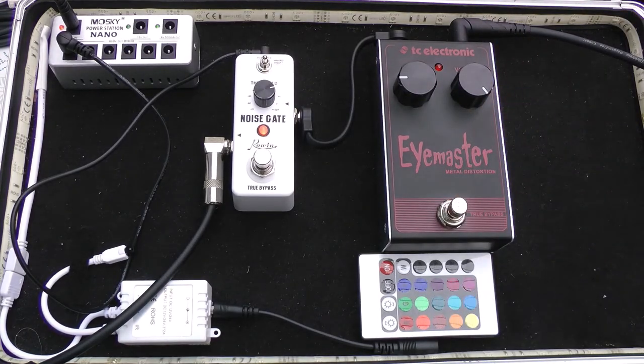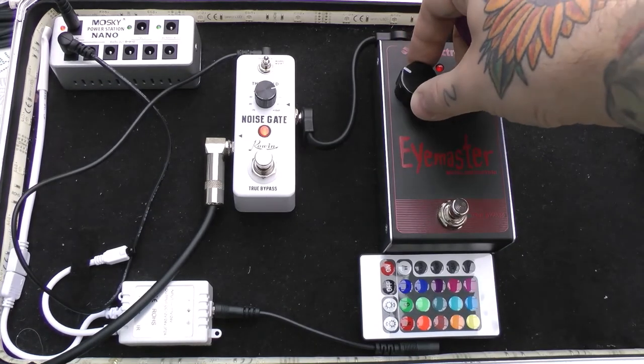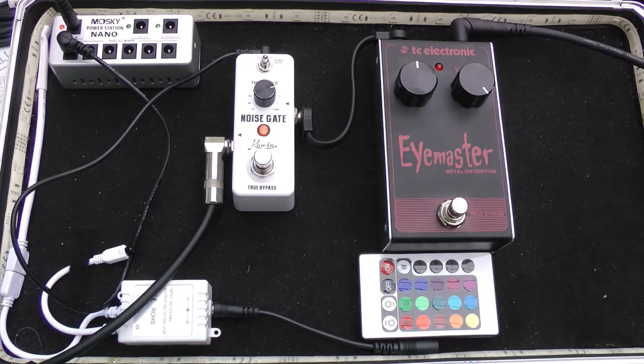It seems to be fighting the noise gate a lot there. Right, we'll try turning the gain up a little bit more and see where we're at. So, gain up to 12 o'clock. I think we're going to have some problems with the noise gate here. Seems to be controlling it.